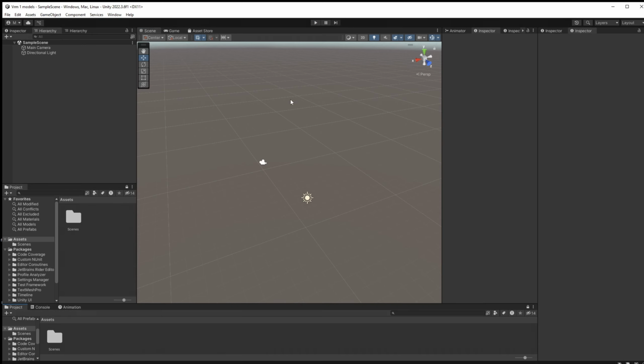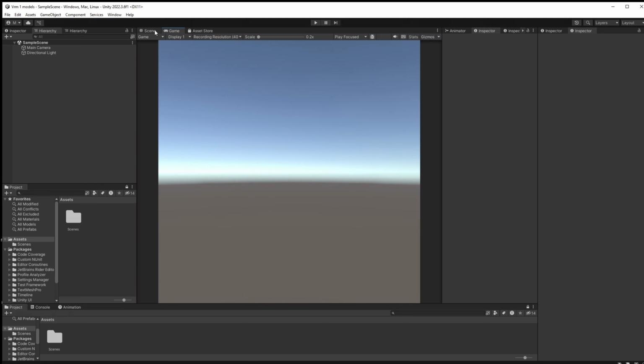Now when you start your Unity project for the first time, your scene will not look like this. This is just how I have it set up. In order to work with Unity, we will need the following windows. The first is the hierarchy window, second is the project window, and third is the inspector window, and then we will also need a scene window and a game window.